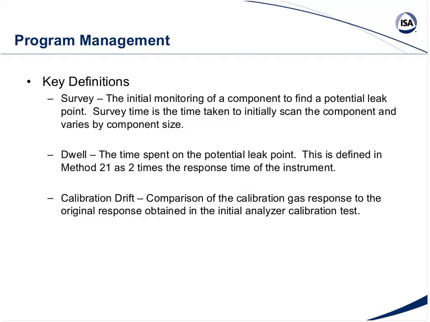And that dwell time is the time spent on that potential leak point. And Method 21 says that that's 2 times the response time of your instrument. Most of us have a rule of thumb as to how long that is, but let's say your instrument's not working quite so well today. Are you really staying on that point 2 times the response time of your instrument? That's one place you want to look at. Then you want to look at our calibration drift. How is that drifting across?